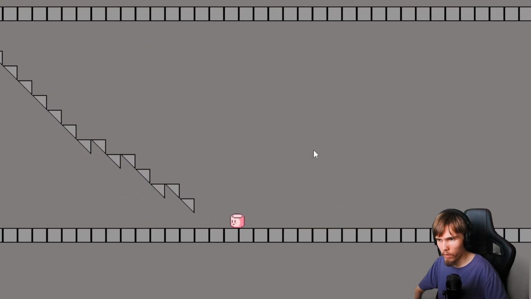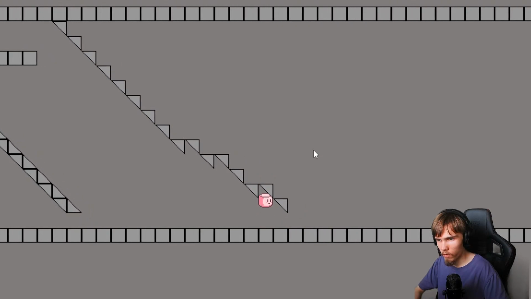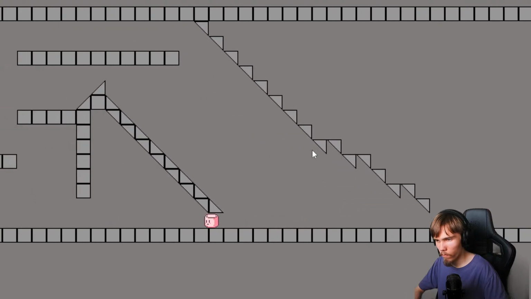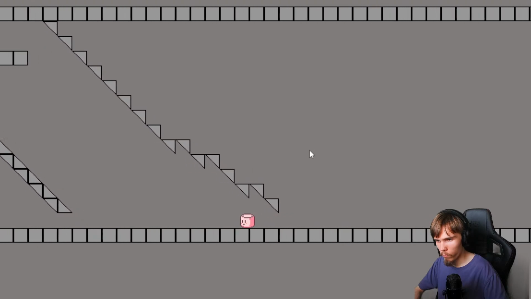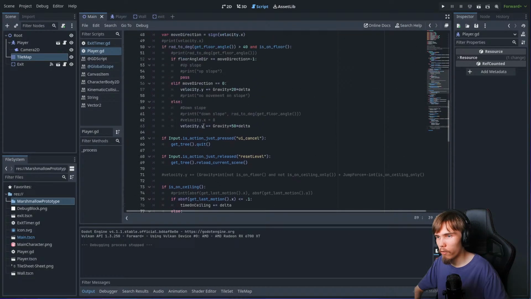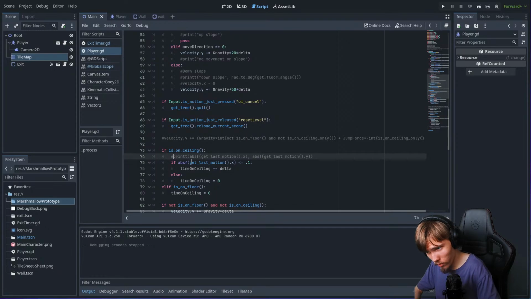Alright, it looks like we have a little bit of a bounce off the walls now. Even if we get stuck there, we still stick the correct amount of time. Except we have a problem. If I keep holding A or D while I'm in this spot, it's just gonna say, hey, you're still moving. That's not particularly what I want.